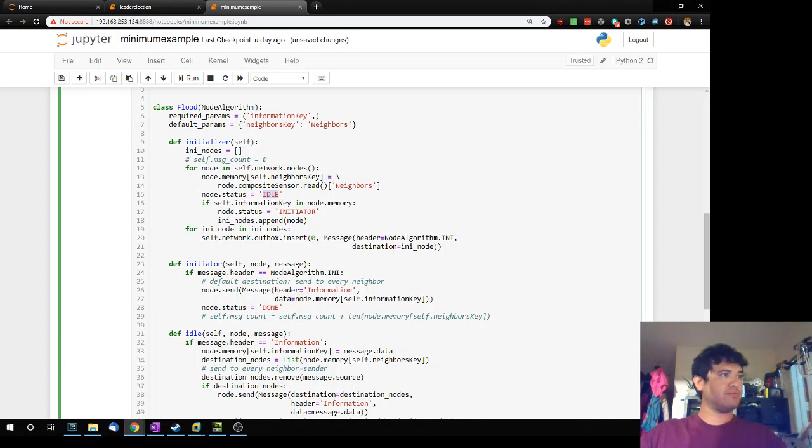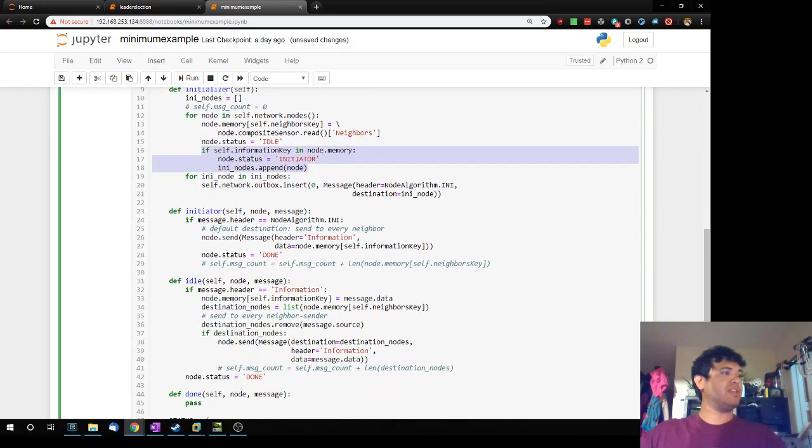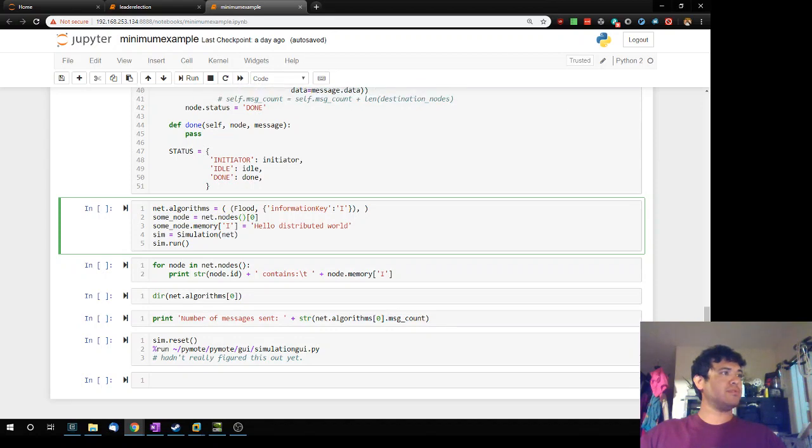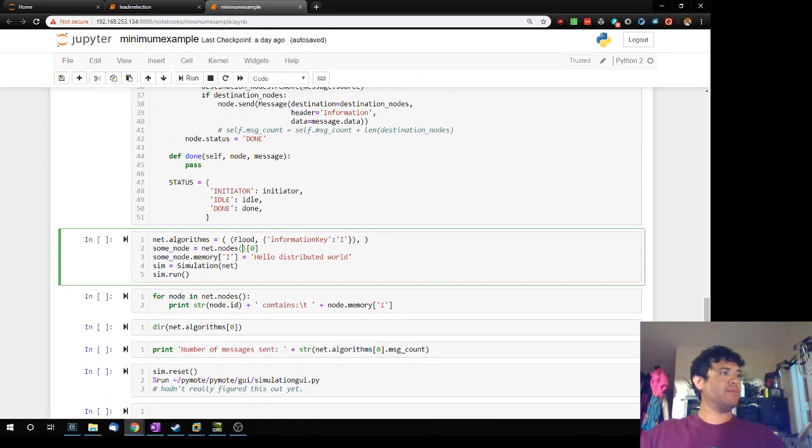And the initializer node is basically going to be some first node that gets this key. And I believe it is defined. So this is fed in, and node 0 is going to get it.